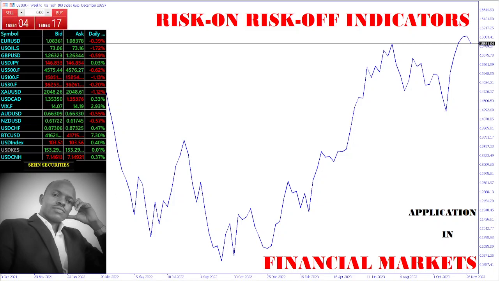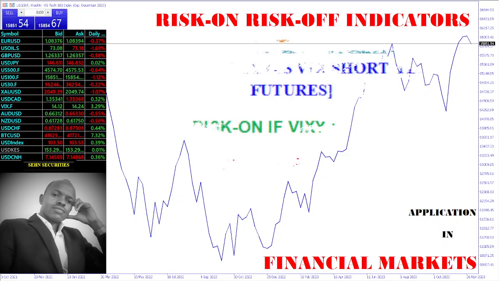Hello traders. Many times you will hear analysts mention that the market is in a risk-on or risk-off sentiment, or a risk-on or risk-off environment. As a trader, it will be pretty advantageous if you can understand what the two imply, since risk-on and risk-off indicators usually give a quick perception of the direction that the market is taking.